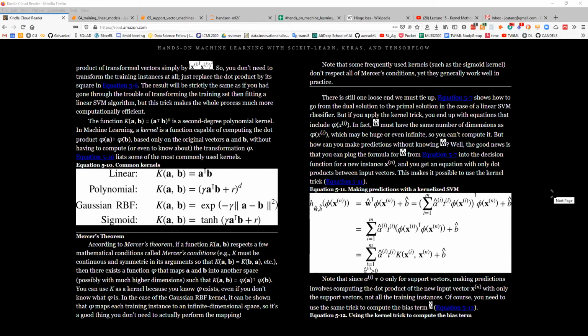Okay, let's see. This is one question. Searching for the kernel is a hyperparameter optimization problem. Can we do it using grid search? What do you want to find with grid search? The kernel, which kernel do you want to use for a particular problem?